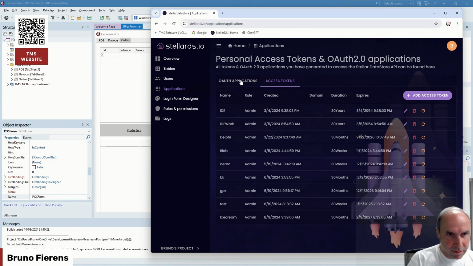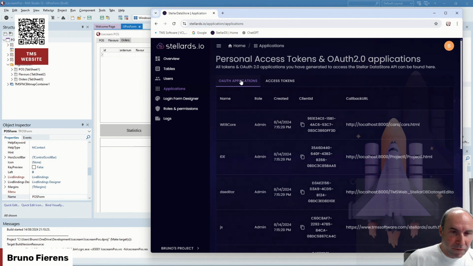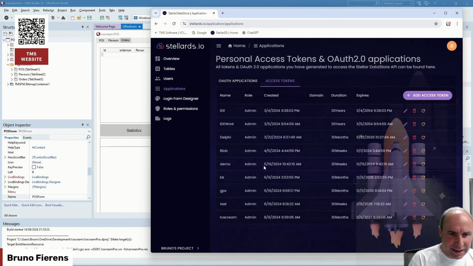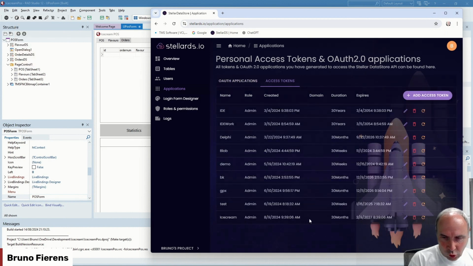What is also possible, and what is actually recommended for security, is applying OAuth. In other words, someone first needs to authenticate and authorize before, on the fly, an access token will be generated with a limited lifetime, so that only this person who has authenticated can of course access the tables here. But for simplicity, I have in this case created one access token.